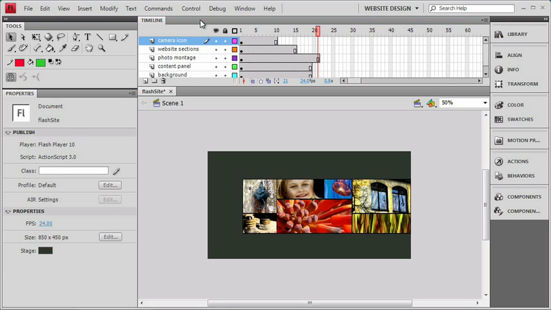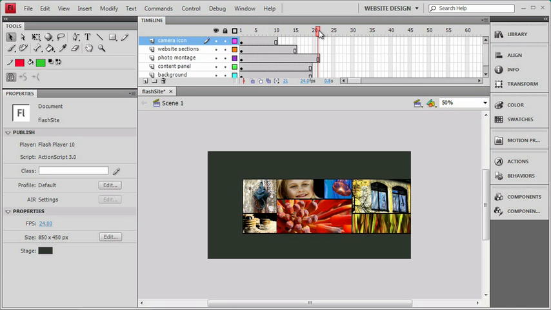Now there's one more element of a typical span that we want to pay close attention to, and that's back at the beginning of the span where we see the dot. That dot is very important in Flash because we do a lot with it. It's called a keyframe. And as we can see, every single span starts with a keyframe. The keyframe is where we control everything in Flash. If I make any changes to any one of my elements, it's going to be at that keyframe.